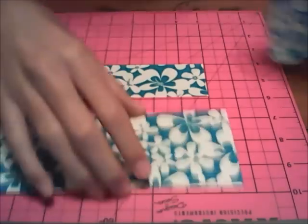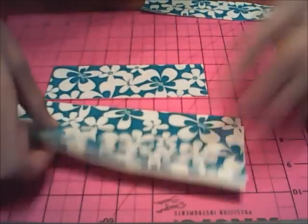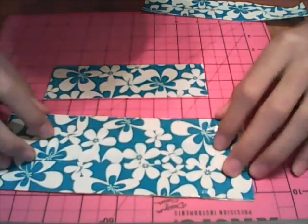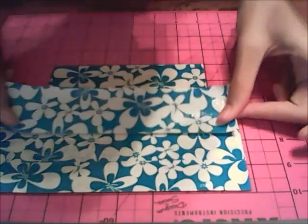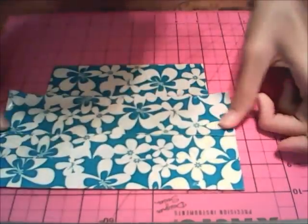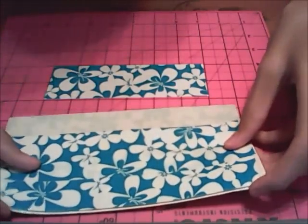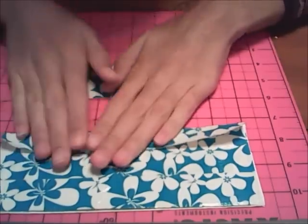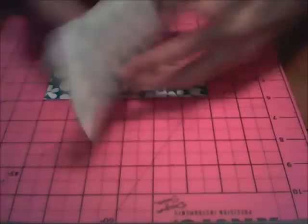So now take your 8 inch strip and take these 2 sheets, just line them up carefully so they're equal. Now take this strip and put half of it onto the sheet and half of it on the surface you're working on. Flip it over, then take the rest of it and seal it down, right like that. So now you have the start of your billfold for the Tower Wallet.